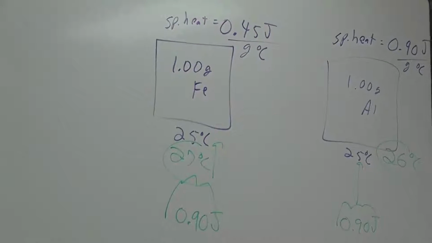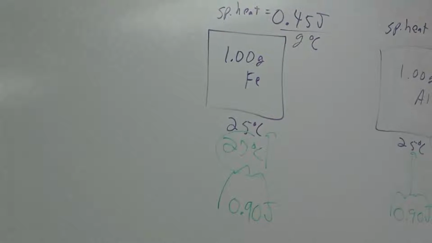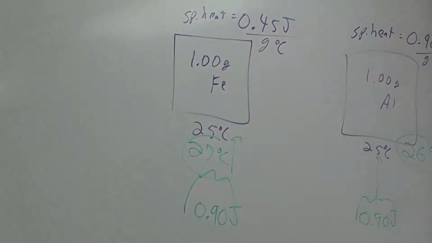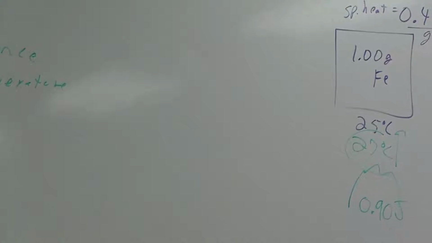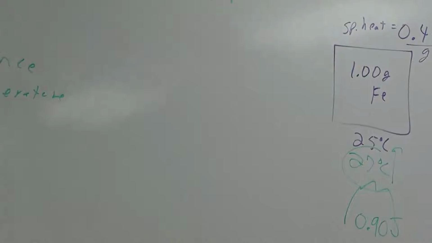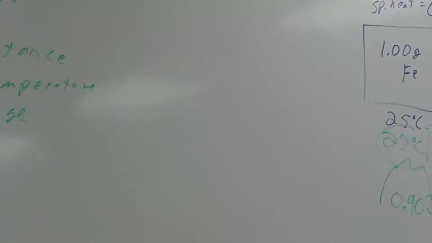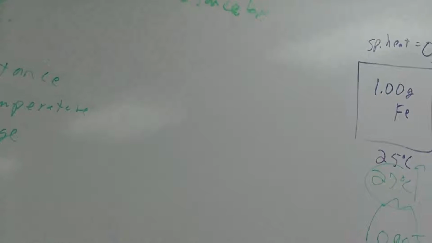Iron. And so that's what leads us to this other, more informal definition of specific heat: resistance to temperature change. Things with high specific heats tend to hold their temperature well, in spite of gaining a significant amount of energy or even losing a significant amount of energy. For whatever reason, the specific heat of aluminum is twice what iron is. And so for a given amount of heat, you see half the change, correct?